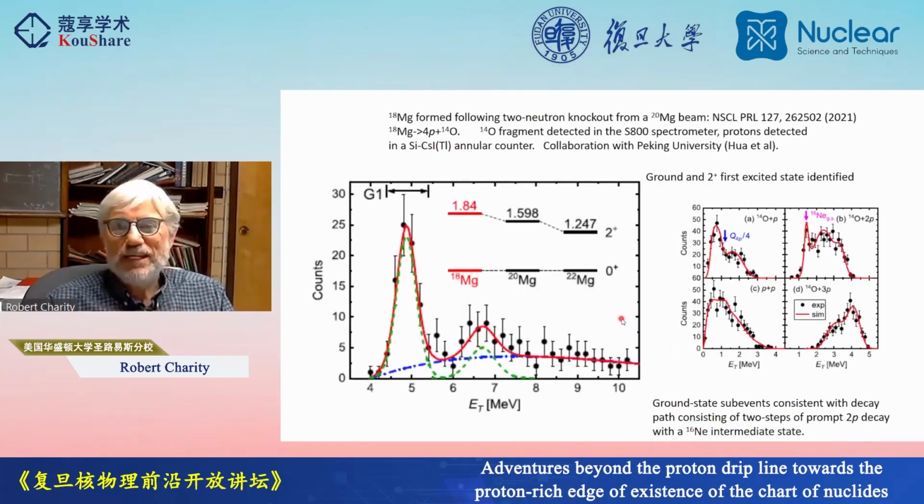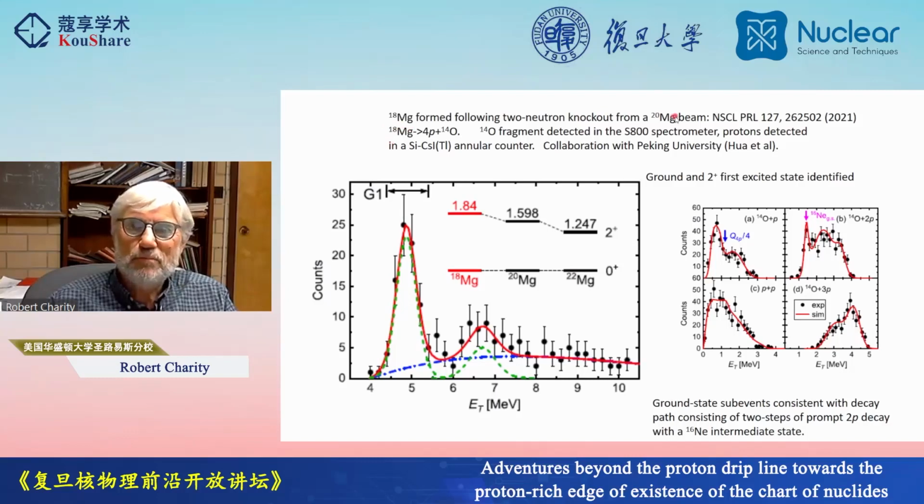So magnesium-18, that's the other case. This is used with a different experimental configuration. This was actually proposed by the group from Peking University, and they came and collaborated with us with our detector. They took the data home and analyzed it. And this is the spectrum they had for 4 protons and oxygen-14.